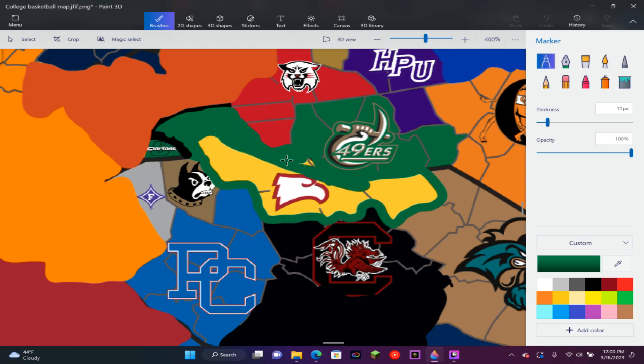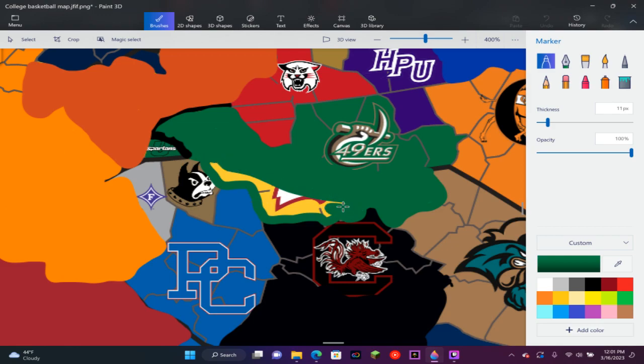So congrats to Charlotte, the 49ers, for advancing. Apologies to Winthrop for going out after just 2 opportunities. But when you're in a region with a lot of teams, it's going to be a lot of land switching back and forth between teams because there's no powerhouse teams in these regions at times.